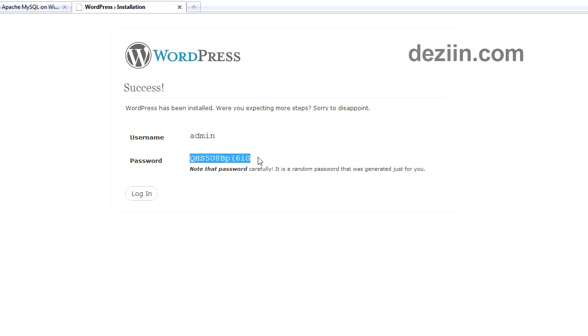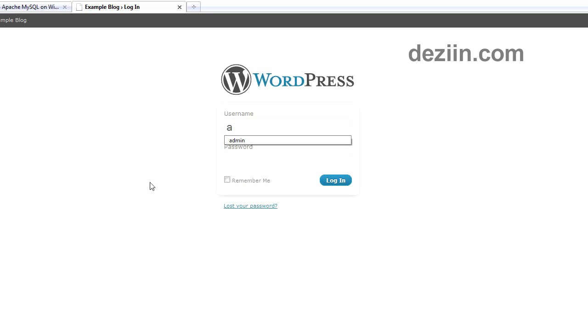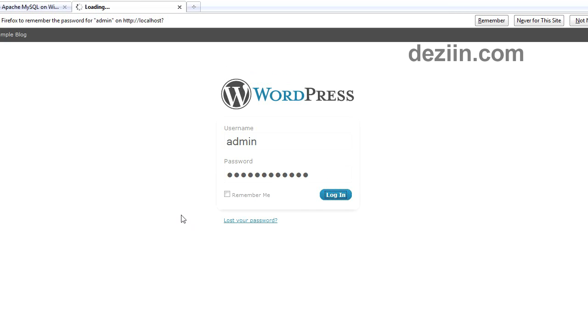Now you got the password. Copy. All the usernames for each WordPress install is admin. It's actually recommended you change the username from admin to something else, because it makes it easier for people to do brute force or dictionary hack attacks on your WordPress install.